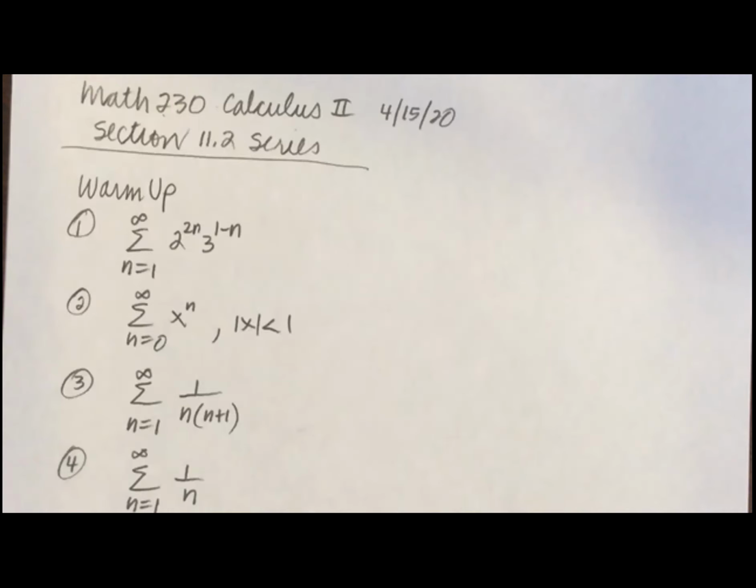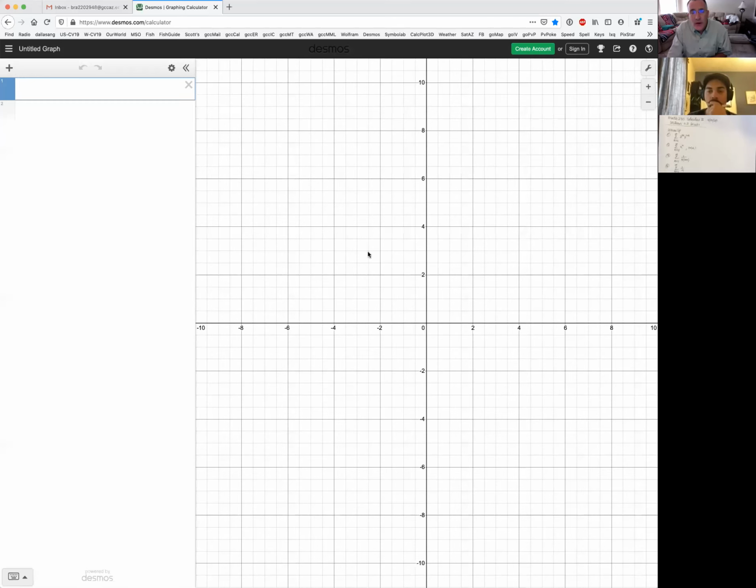So for a series to converge, the terms themselves have to be going to zero. So we could look at this sequence of terms and say, are they getting smaller and smaller? If they are, it has a chance to converge. And then we would have to look at it a little bit closer and see if it actually does. So all of this stuff for me would be a little bit of investigation in Desmos to try to see what's going on. Of course, you could just use your calculator and your pencil, but it takes longer. So I'm going to flip over to Desmos and use that because that's pretty much how I would start.